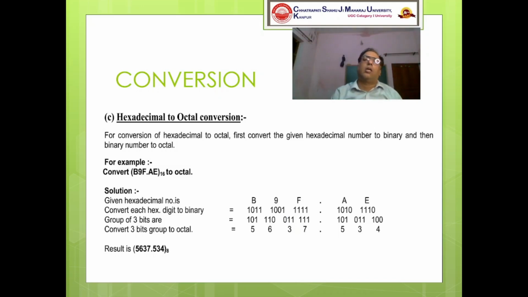With this, I conclude this lecture. Here we have seen the different number systems and how we can convert a number from one number system to another. In the next lecture, we will be seeing different codes, binary codes, and different codes which are used in digital systems. Till then, goodbye.